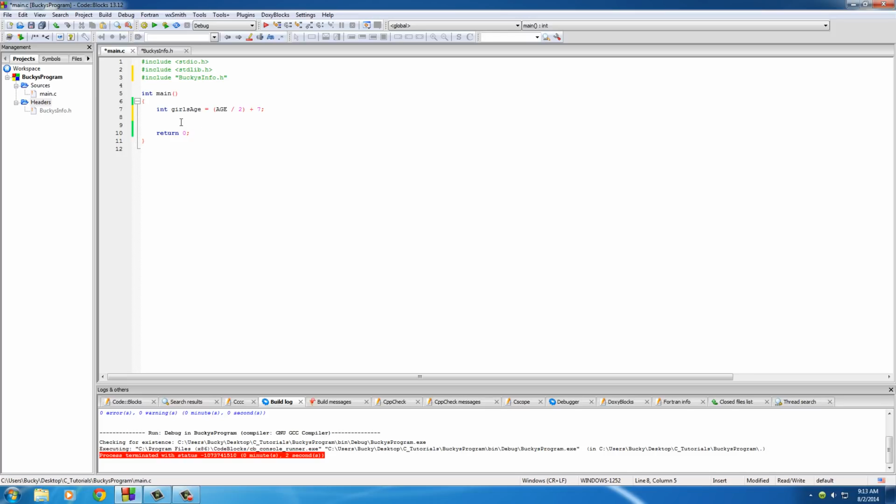So now let's just go ahead and add a print statement. Don't need to do anything else. So I'll just put something like %s, which would be my name, like Bucky Roberts, can date girls who are %i or older. And of course, now we need to give it those pieces of information it asks for.